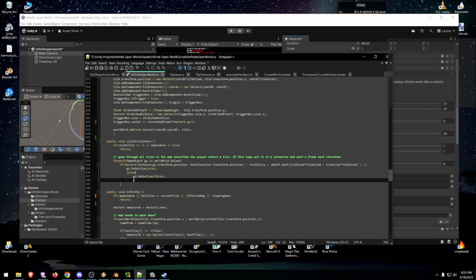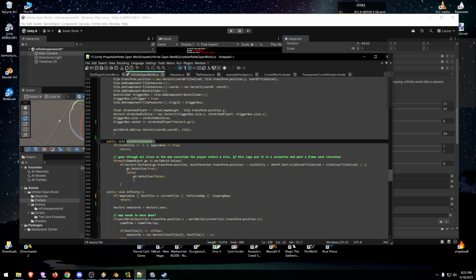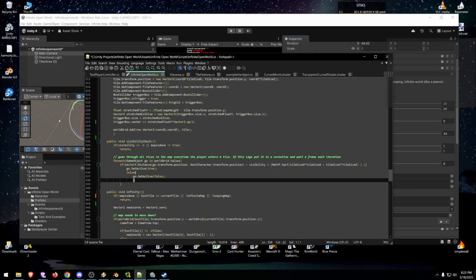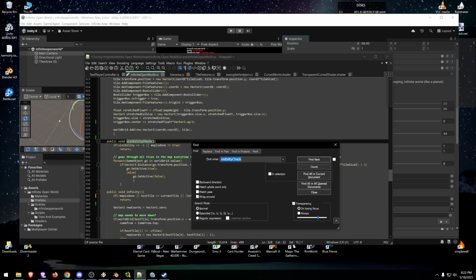So if you want this non-looping, going to check if map is non-looping. Visibility check. This is, when is this getting called? Oh man. And where?